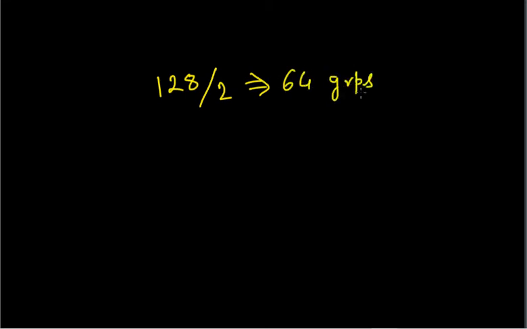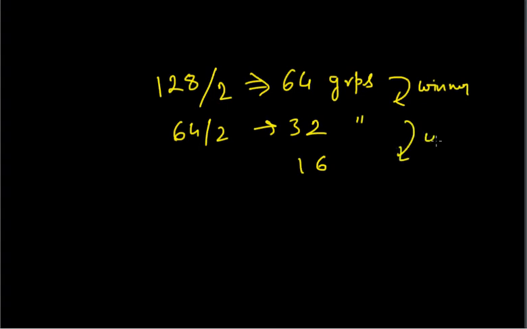In the first iteration, 64 sets of two players play, and then in the second iteration we'll have 64 by 2, 32 groups, and then 16 groups, because all we are doing is taking the winner from each group. Then we have 8, 4, 2 and 1, right? And this is the best player.